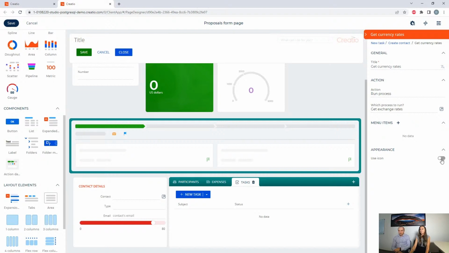Yeah, I know. The button question actually is one of the ones that gets asked a lot, to be able to add a button, and I always have to say no, I have to ask the developer. But now there's so much that you can do with buttons in Creatio 8 that this is very exciting for our people. Yeah, sure.